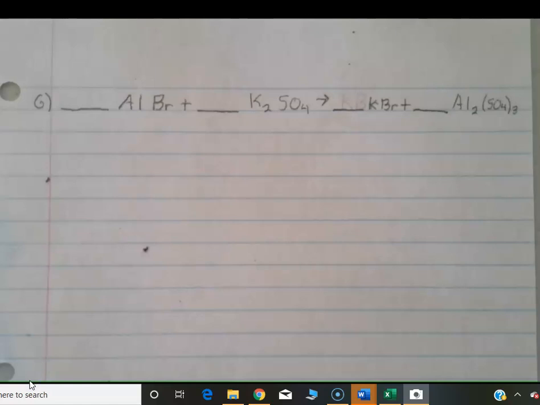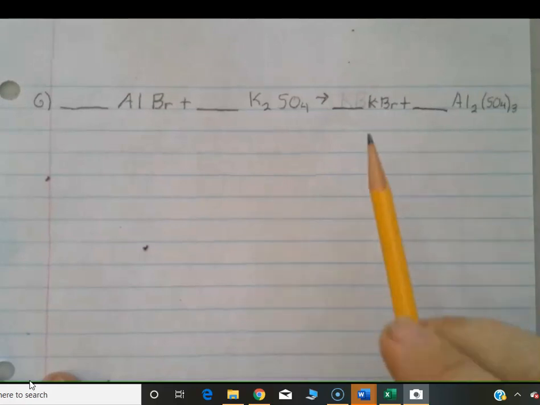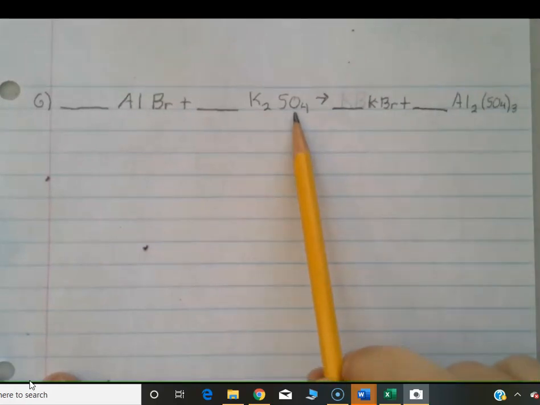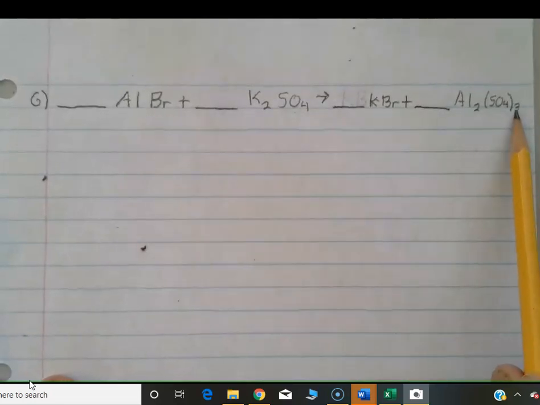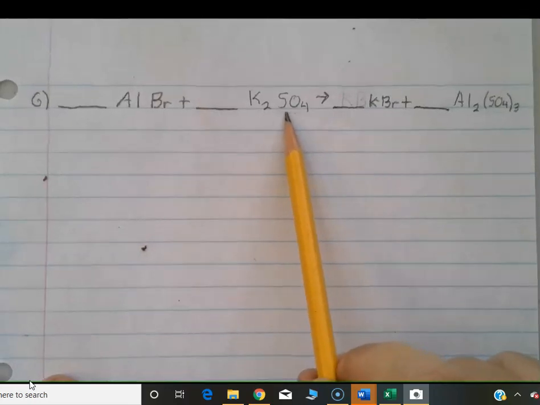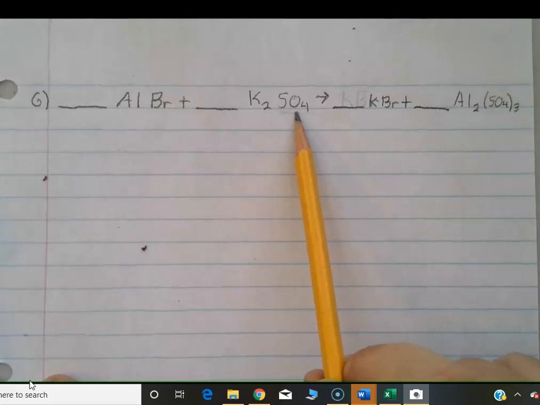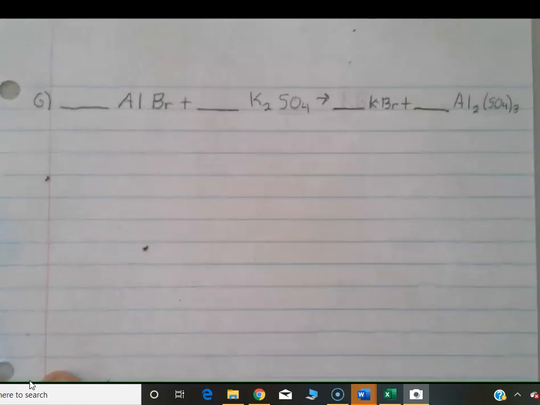Okay, so this next one's a little bit tougher. I'm going to show you a little trick here. You have sulfate here, SO4, and you have an SO4 3 times that. If you want, you can treat this as a single atom, even though it's not an atom, and treat this as 3. I'll probably talk to you more about that later. That's a little bit advanced for what we're doing right now.